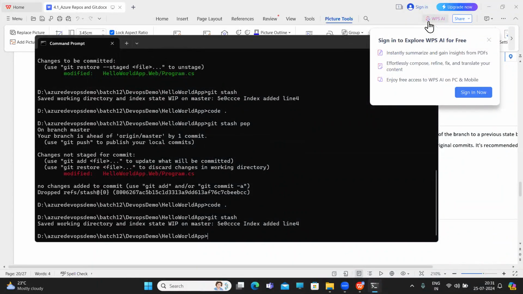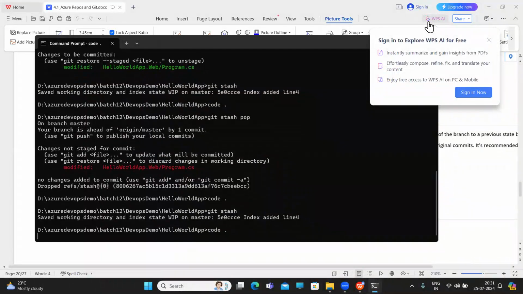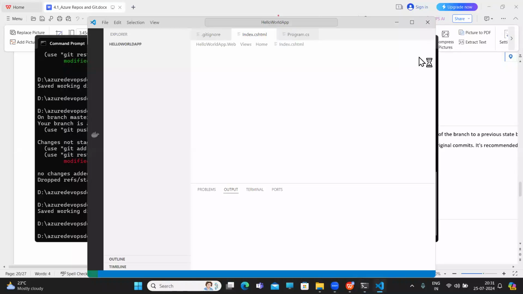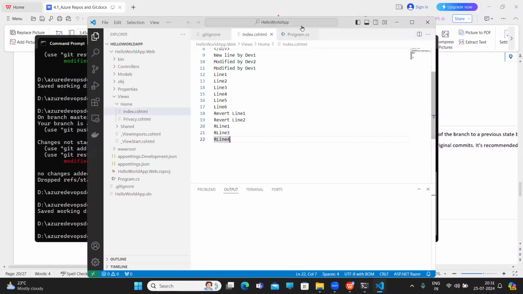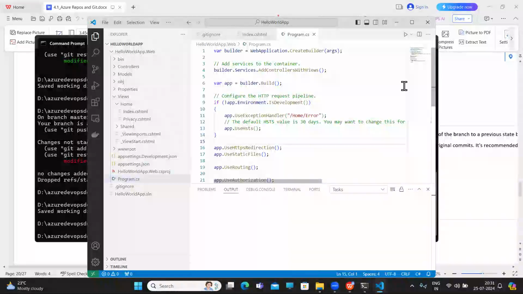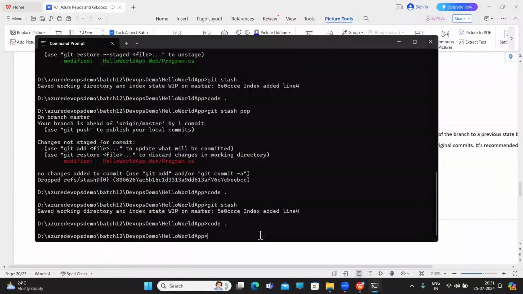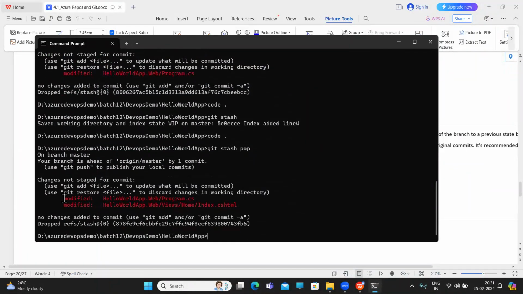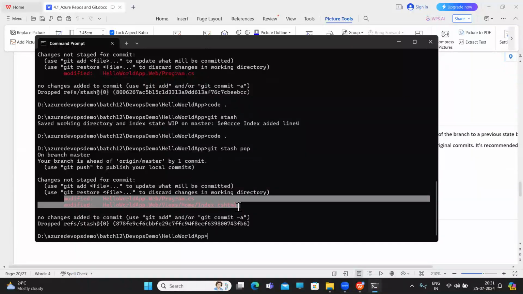Oh, I've done the git stash now. Okay, no problem. Now, if you go and check the code, you will not find line number 5 as well as the comment, both. Line number 5 is gone. Go and check here. The comment is gone. I'll close it again. Now, if we use the git stash pop, see, now I got back changes in both the files. Got it. So it doesn't matter; what matters is the number of files that were in the staging area at the time of git stash.